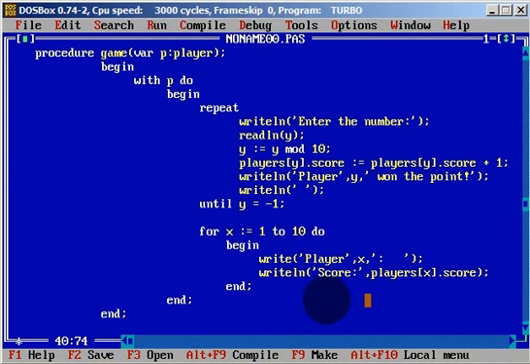It will start from player 1, we will have player 1 and player 1 score. It will be printed for all players. And I think this should be good.